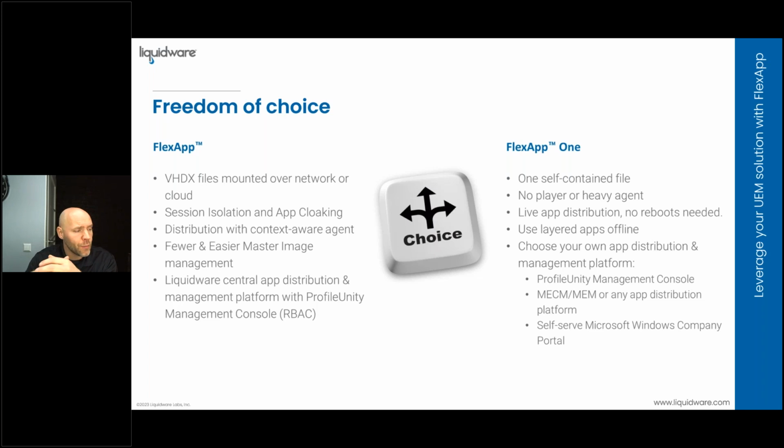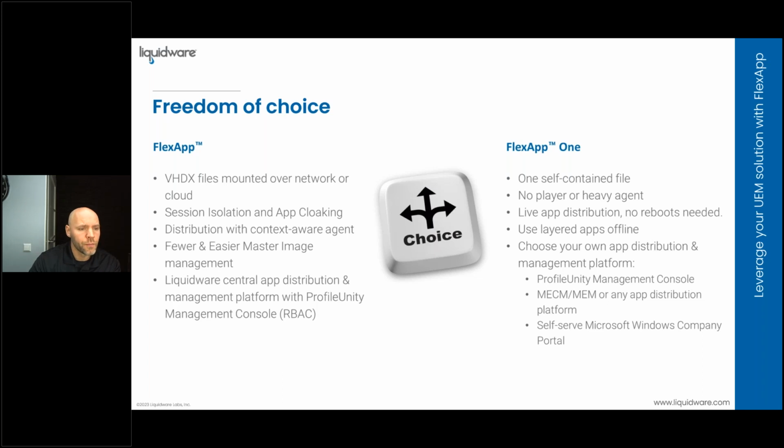For example, with FlexApp One, you have the choice to use your existing UEM solution and deploy applications with our agent, or manage it with our UEM solution and our agent. While the other is more suitable with multi-session Azure Virtual Desktop deployments, because we can hide applications from users that do not have access to the application, for example, that are on the same box as other users.